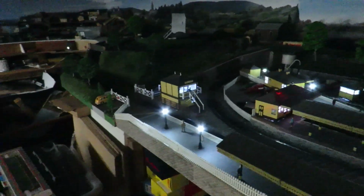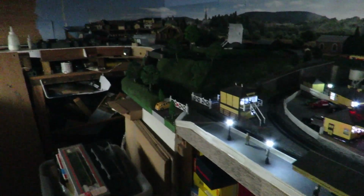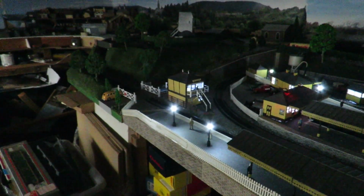You just have to put an LED in there, a red and a white in each end, wired correctly, and it will give you directional lights. And you can pick up the LEDs on eBay for just a couple of pennies each, as long as you're buying a large quantity. So it's definitely a project to do a few locos at once, which I'll be going through.